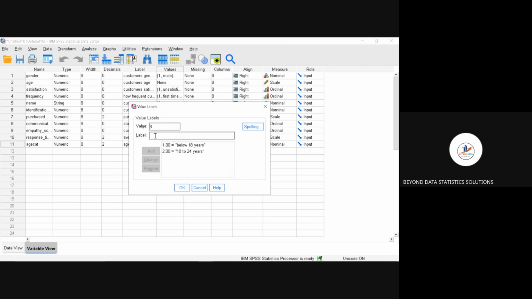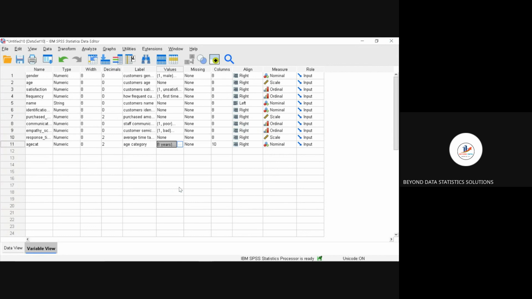You can now label it 25 to 34. Yes, you click on add, and you can go to 4, above 35. You click on add, and then you click on OK.